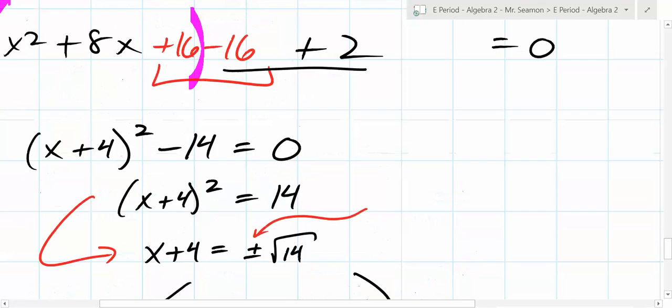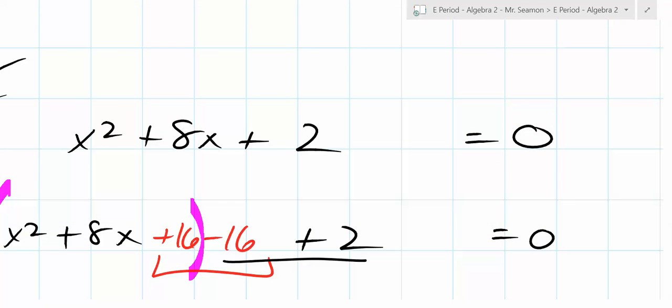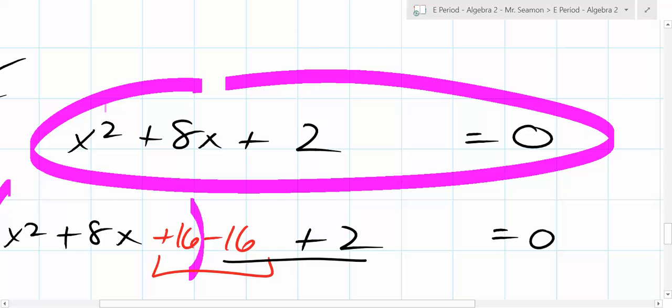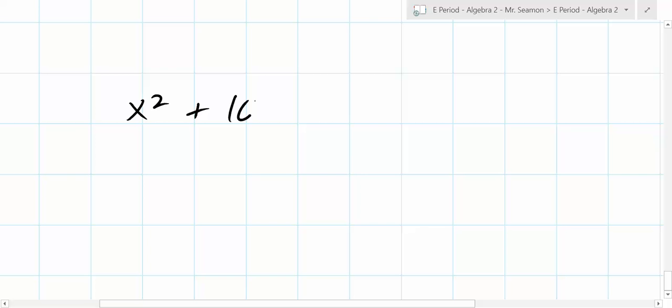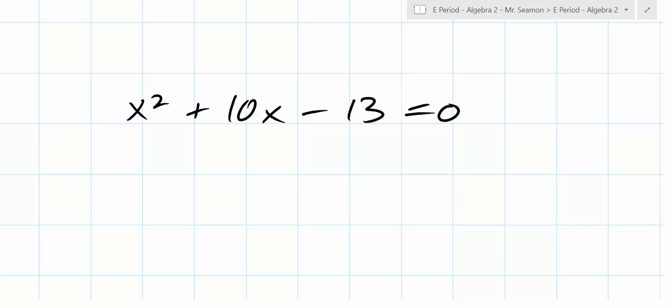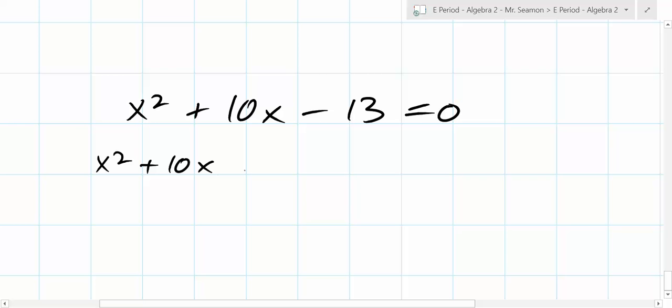What this allows for is, did we have a way of solving this up until today? No, we didn't. Completing the square is a great way to solve any quadratic. So let's try another one. Sit back down. Solve this one for me. Was this one we factored before? It actually was. Yeah, what do you have to add and subtract?